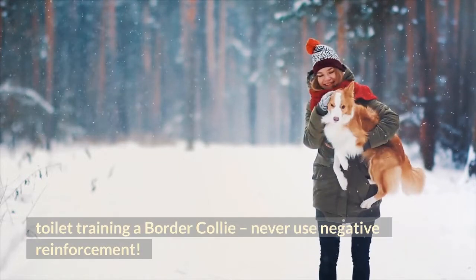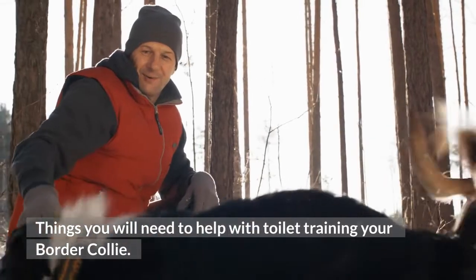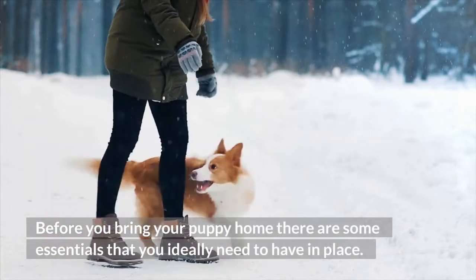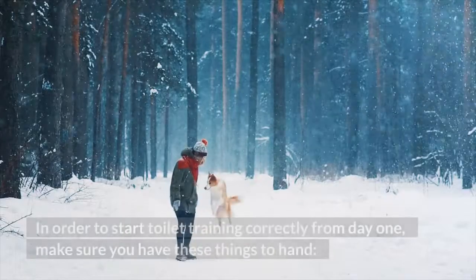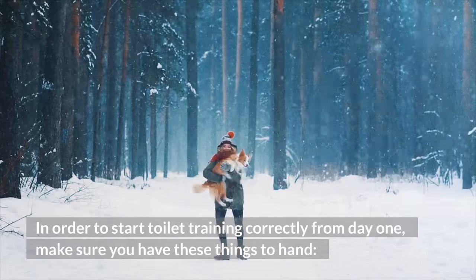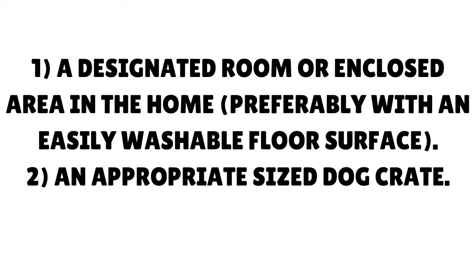How to toilet train a Border Collie. Step 1, creating toilet areas. First things first. Having made the decision to get a Border Collie puppy, you have likely already decided where you want your pup to do their toileting business. For the majority, it's outside of the house. But there are considerations for those owners who live in an apartment too, in which case it's likely to be a combination of using puppy pads until your collie can hold for long enough to get outside. Establishing a designated area, whether it be outside or in, is key.